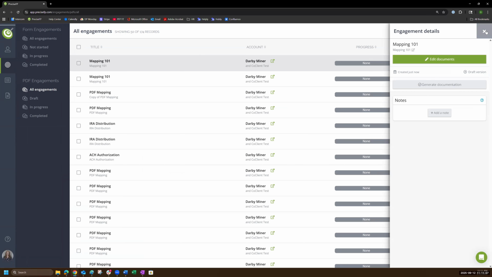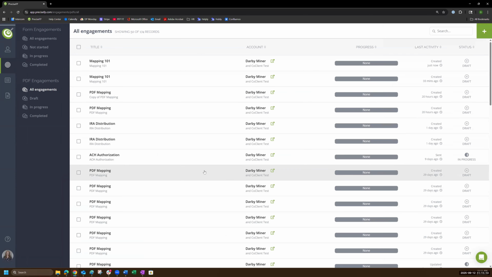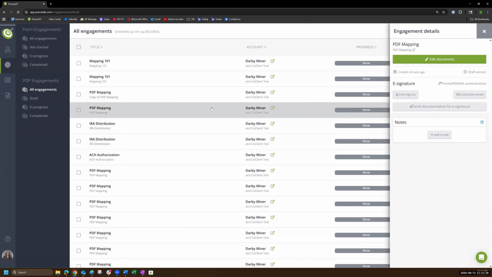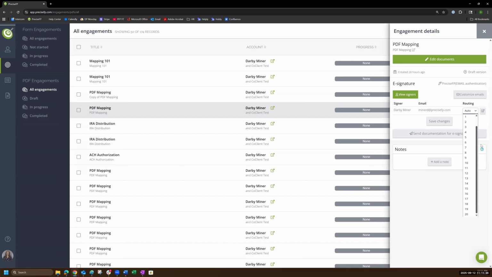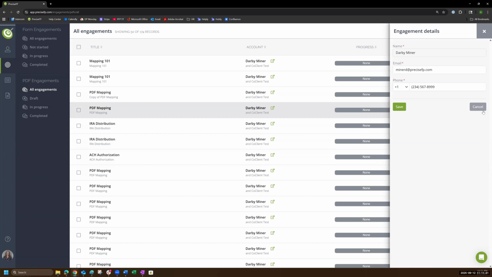Since we are touching on the engagement process as well with PDF templates, with the e-signature, if you do have more than one participant on your e-signature that you are gathering prior to sending for e-signature, once I click this button, it's all done. I cannot do this anymore. You do have the option to open up the signers and then edit your routing order. So lowest is going to be kind of like highest priority. And then you can also remember prior to sending to correct contact information for each signer as well.